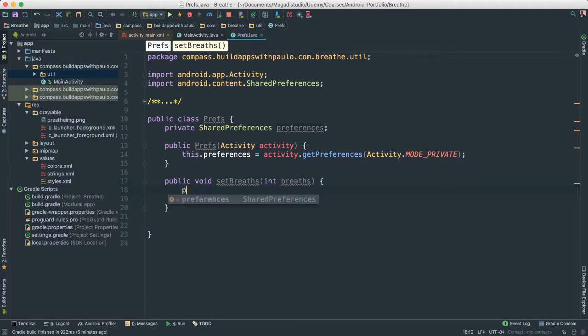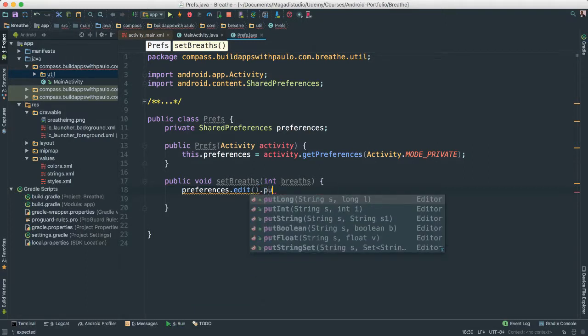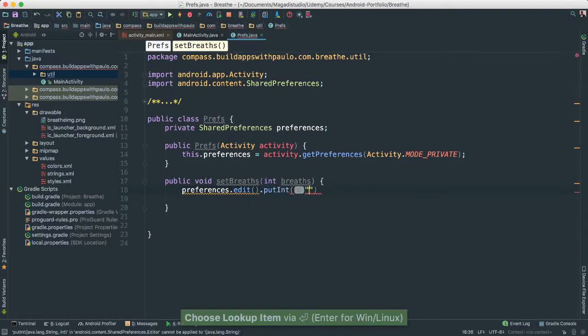So I'm going to go ahead and say preferences, right? This is the object that we instantiated here. I'm going to say .edit because we want to make sure to grab the edit feature of our preferences. I'm going to just put int. I'm going to pass in here a key. In this case, it's going to be breaths.